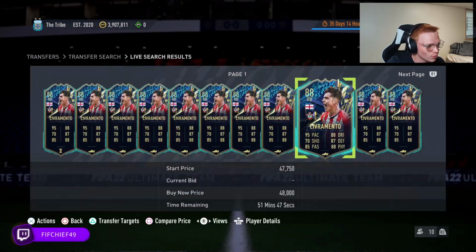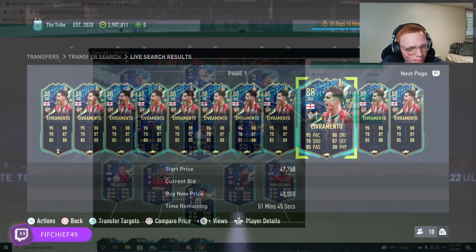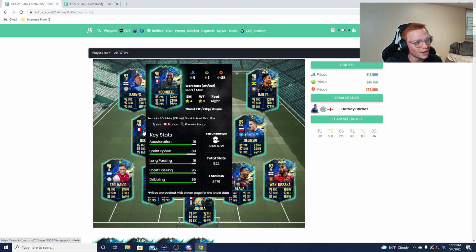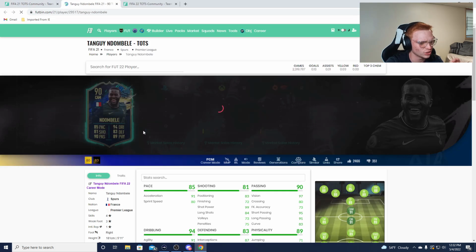So just to give you an idea of these trends here, I'm going to show you the community team of the season from last year. You can see we've got a few Premier League cards in here. So one really good example I've gone off of is Ndombele here, whatever you call him. He's very, very similar to McGinn this year, which is why I think this is a good comparison.